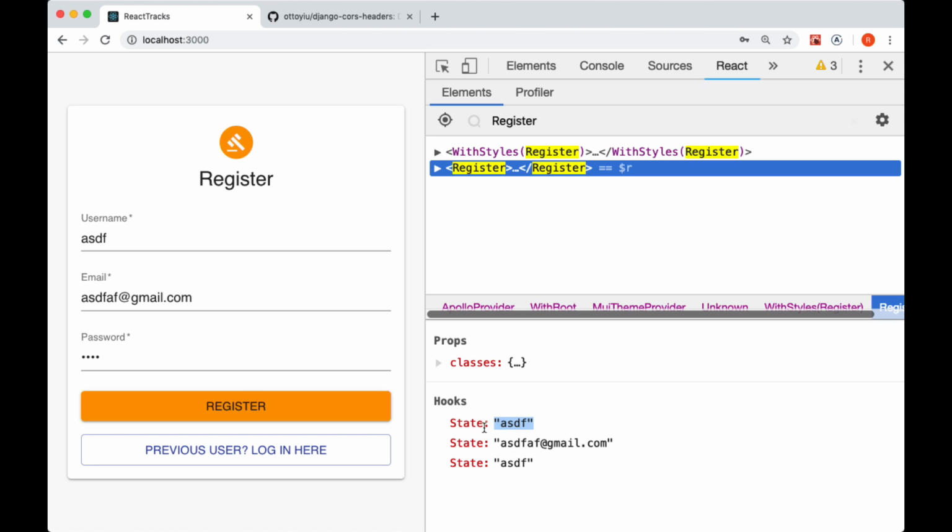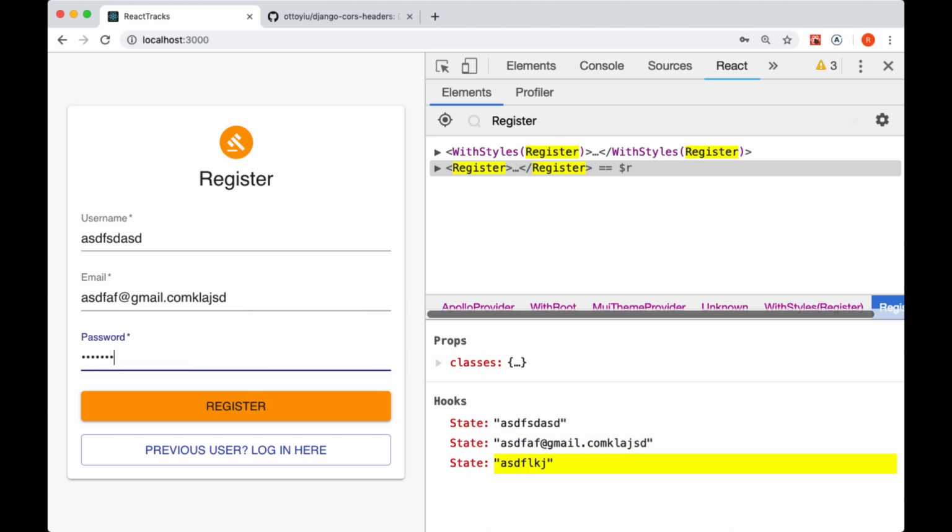Now we don't have the names for them, but we can see that when we type into the username input, the first piece of state is updated, and then the same for the email and password inputs.